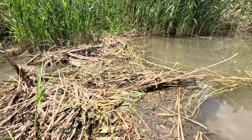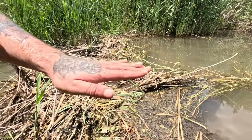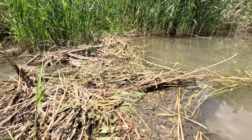Folks, I need to get another tripod. Mine broke, so you're on a GoPro tripod, so you're a little bit lower to the ground. Well, let's get started.